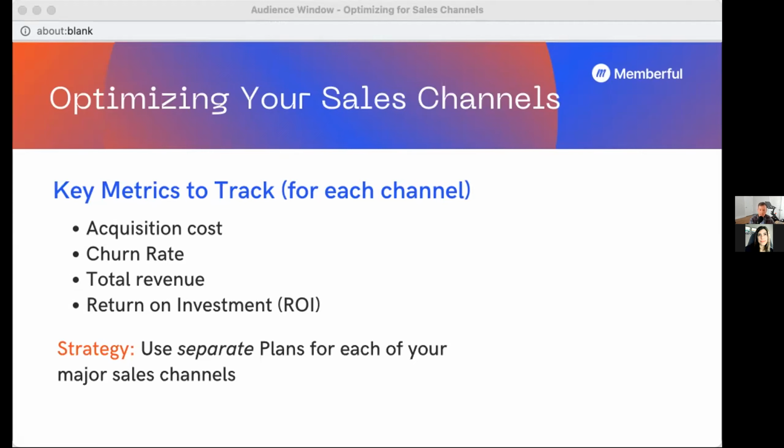For example, let's say I have an annual plan, and that annual plan costs $100. We need to know if someone finds my site through Google and buys the membership, and then a different person finds my site through Instagram and buys the same membership, how many years of service do I get from that customer? And what is the associated churn rate? What is the associated acquisition cost? When you set up specific plans in Memberful that correspond to the sales channel that you're pursuing, you can answer all these questions. And we'll talk more about that here in just a minute.